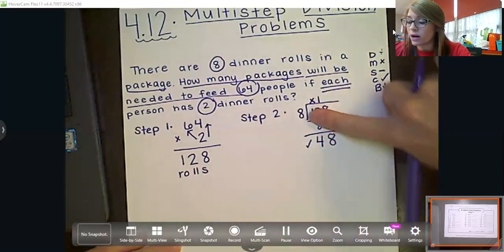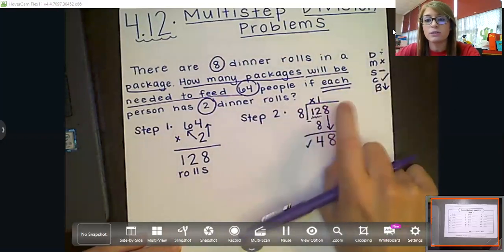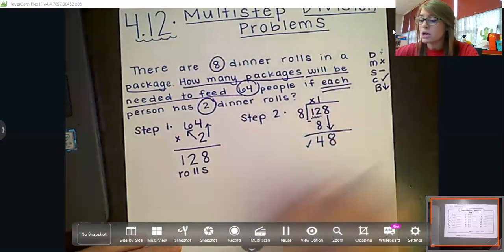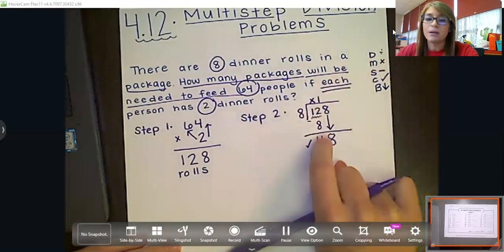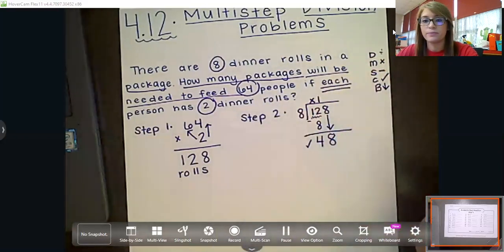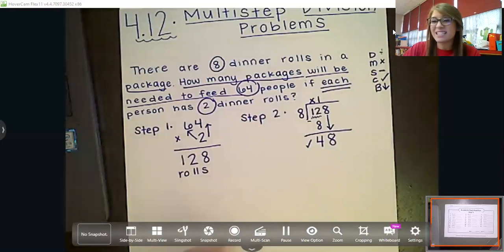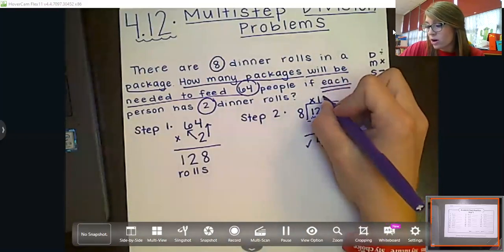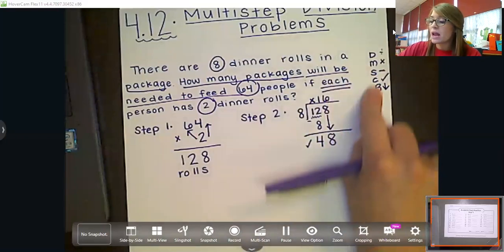Remember, once we create this new number, we are done working with these numbers. We're not looking if we can go back into those numbers anymore, unless we come up here to bring down some more numbers. So now I'm just looking at my first step. Again, we go back up to the top. Can eight be divided into 48? Yes, it can. So now we know that, okay, it can, but how many times? Eight times what is going to get me very close to 48 or exactly 48 without going over? Very good. I think I heard someone say it. Six is correct. So I'm going to go ahead and bring that six on top of this roof up here. Again, making sure that we are lined up correctly.